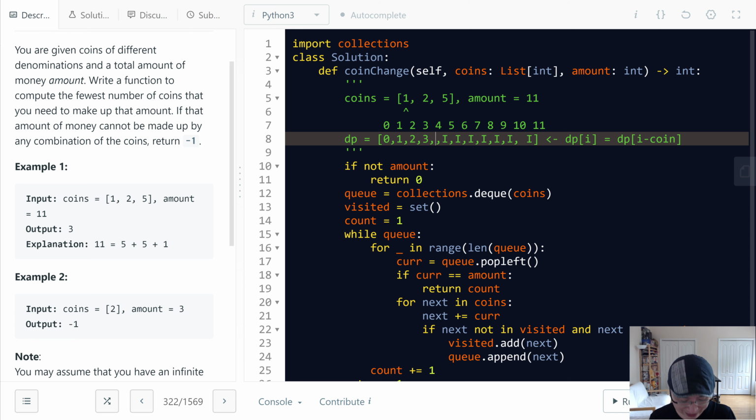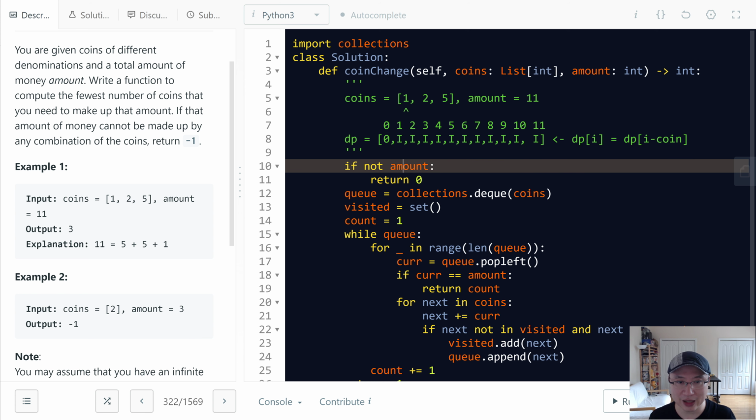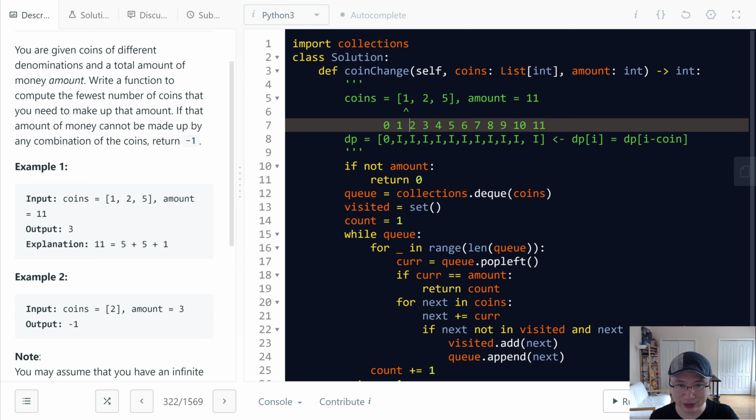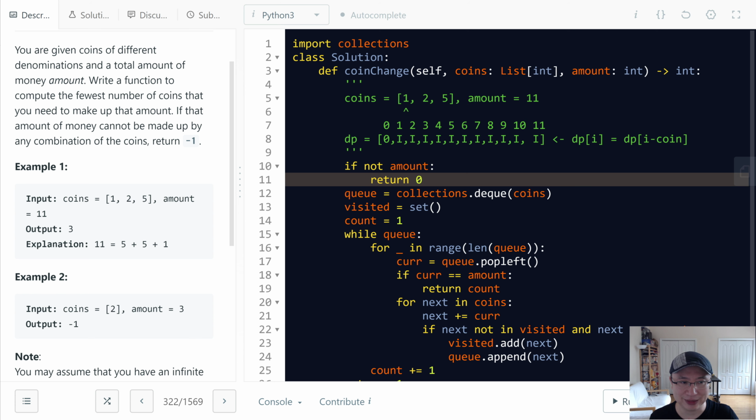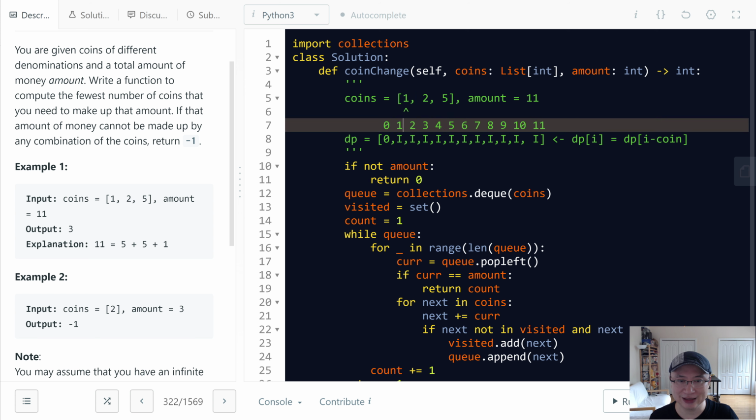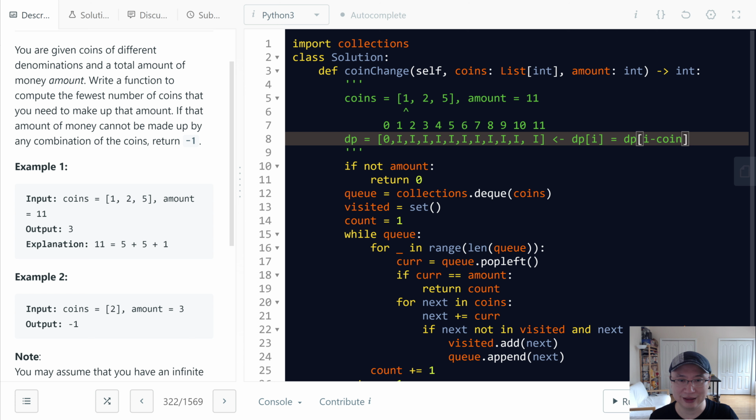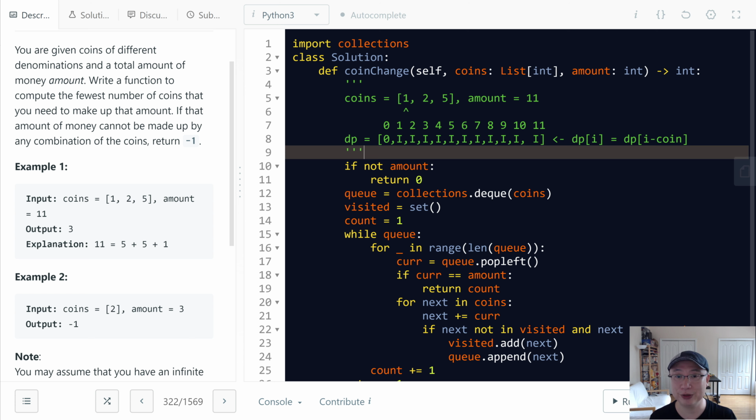Okay, let me do it again. Now we start from the coin. The coin is here, right? At this time dp[i] is the same as dp[i - 1], which means we just refer to the previous state where we did not use this coin.